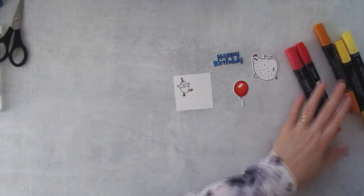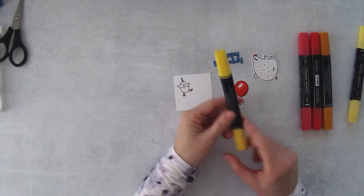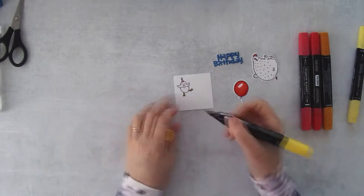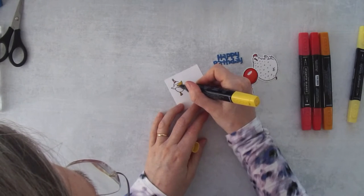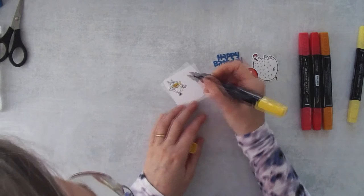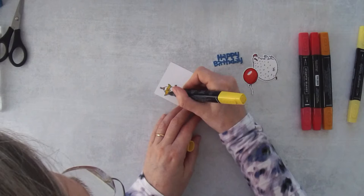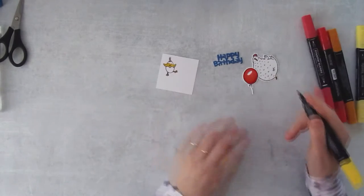Okay, and then for the chick, I'm going to use the Daffodil Delight bullet tip, the dark, and I'm just going to come in and do the chick. The eggshell is white, so I'm not going to color it. Okay, so that's my little chick.